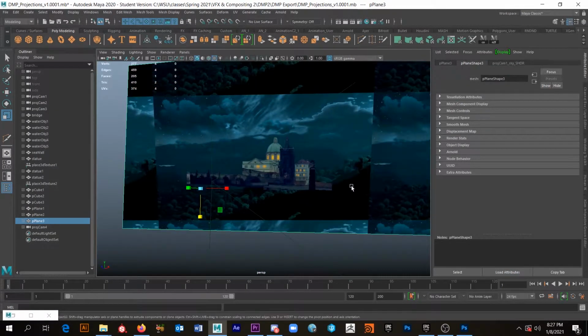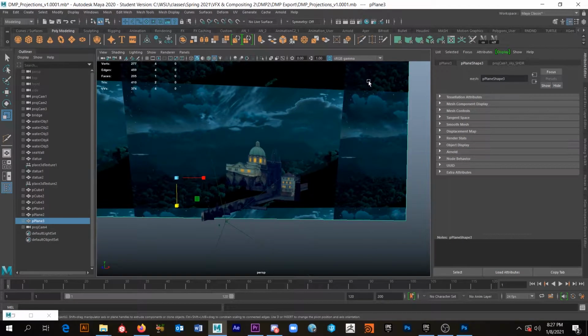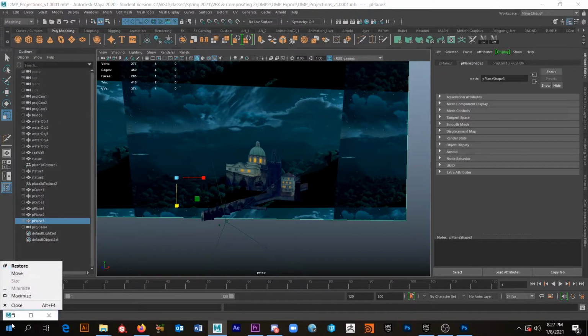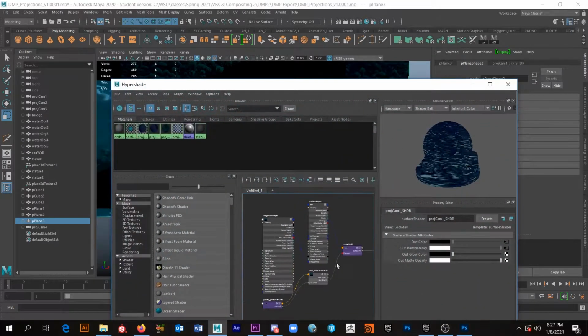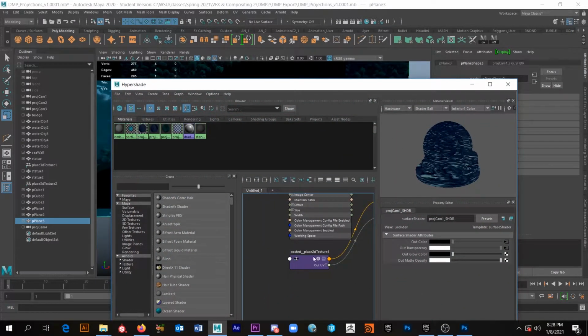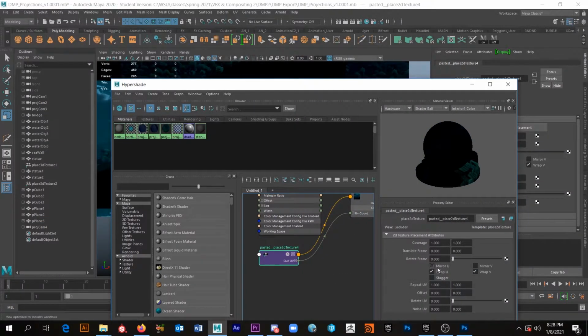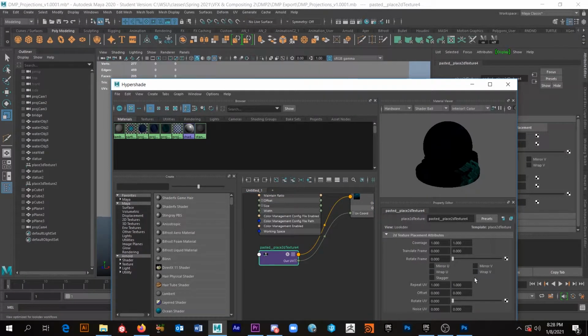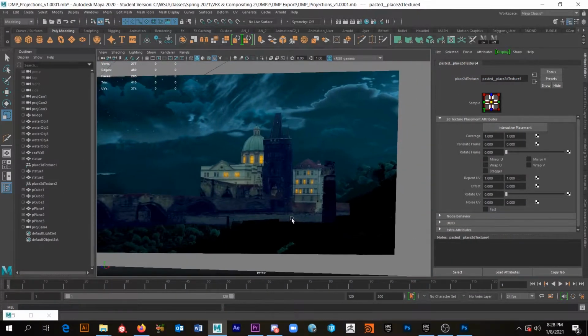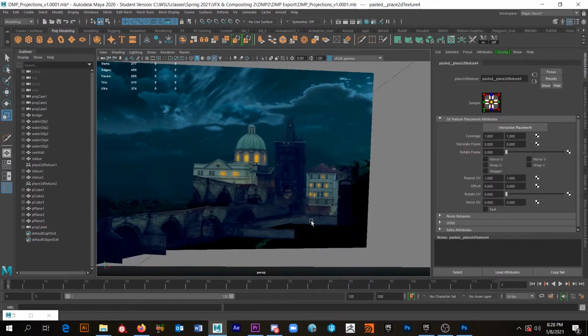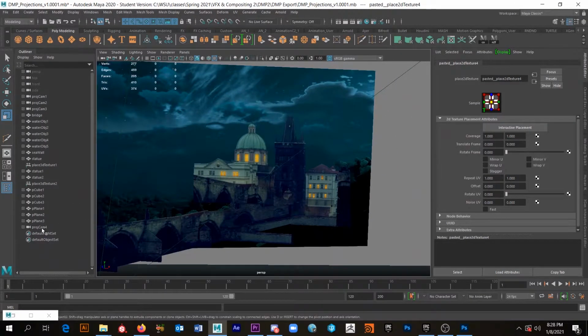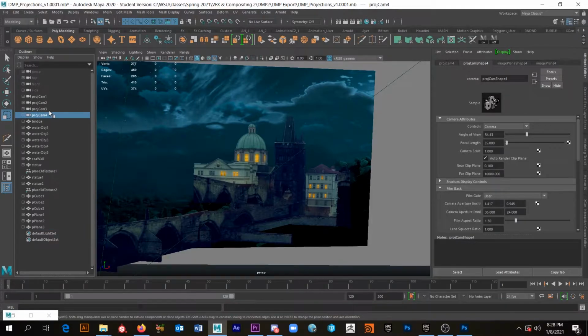I don't know that I really want all this stuff on the side. You don't really have to worry about this if you don't want to, because we can keep the camera within those framings, but I kind of want to turn it off. So I'm going to click on this place 2D texture, and I'm going to turn off wrap U and wrap V. Okay. And now I can see just the background, and I think that's going to be a little better for what I want. And so let's move this project cam that was made up here.